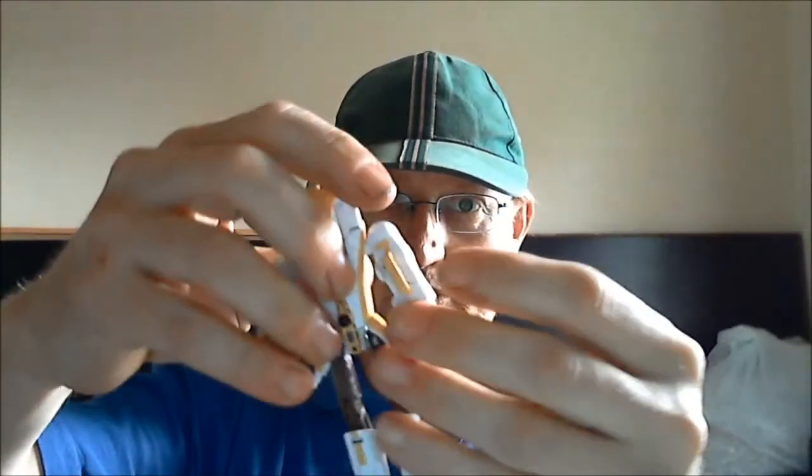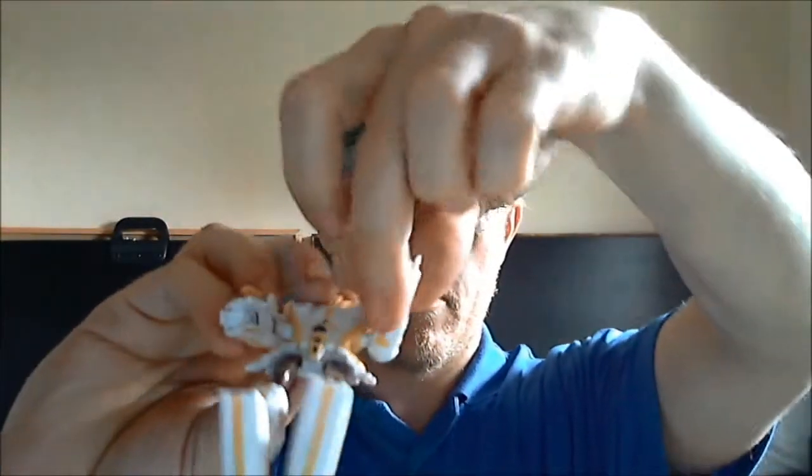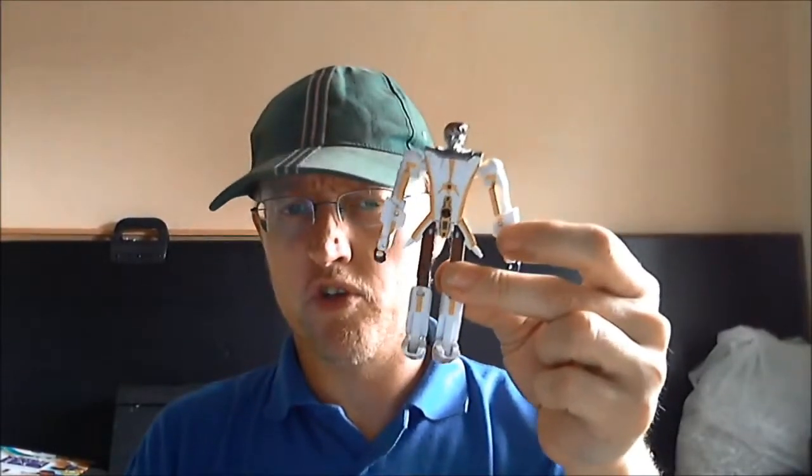Moving on to the top half, the arms. They flip out like that, and then the fist flips out like that, on a double set of pivots. Then you position the arms, and finally the head reveal. This flap at the back, open it, fold it down, and there we have him, Anakin Skywalker, or at least a cyborg version of Anakin Skywalker. All these Star Wars crossover figures are a robotic or cyborg version of the human character from the movie, cartoon show, whatever.